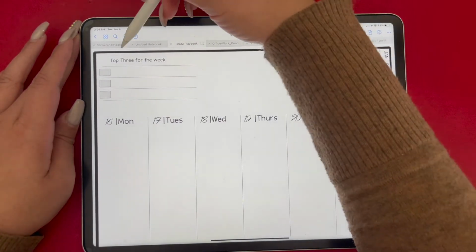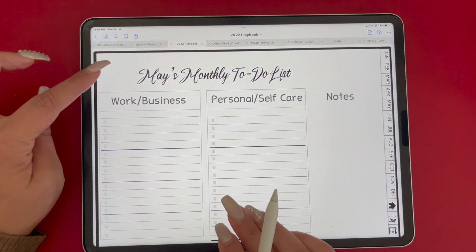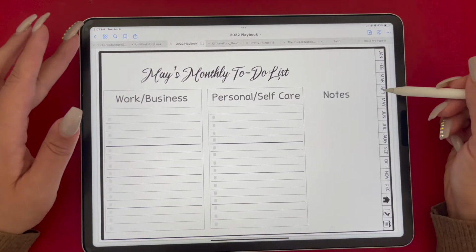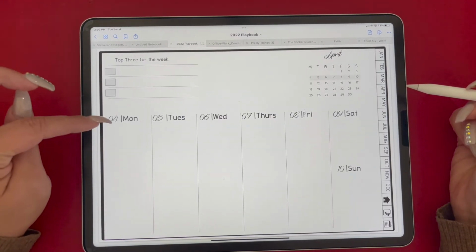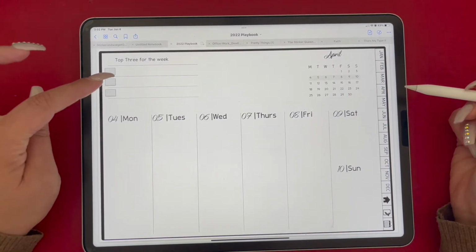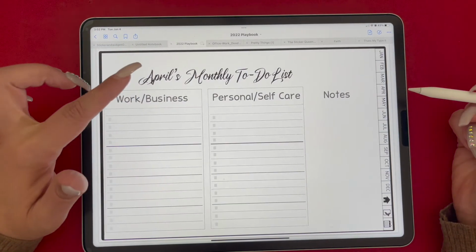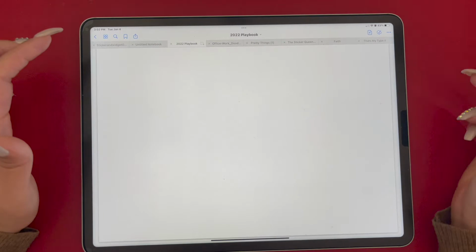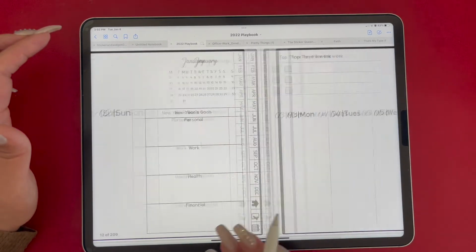Lastly, if you click the top 3, it takes you to a to-do list for the month. And so my process with that, thinking about that one, is if you're on your weekly and you got more than just your top 3, you needed a place to put them. So I created a monthly to-do list. You can get to that either by swiping. It's right behind the month, and then it starts your weeks.